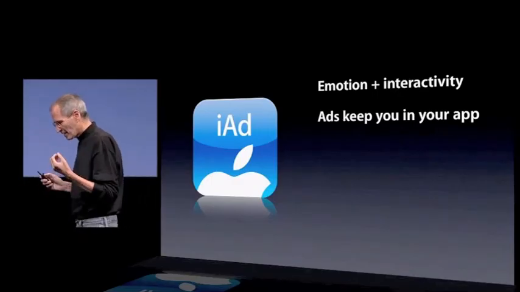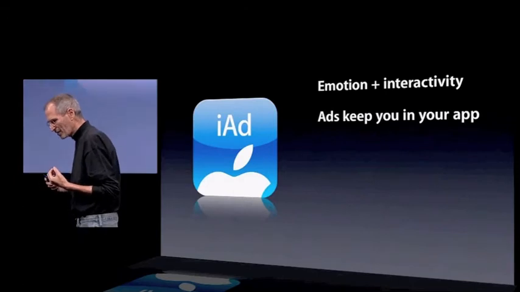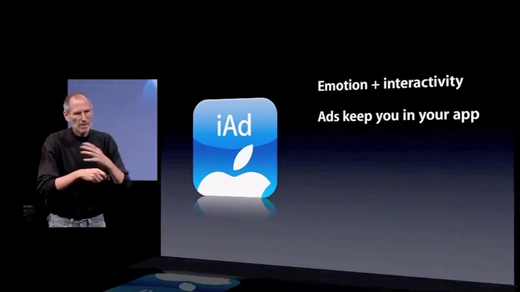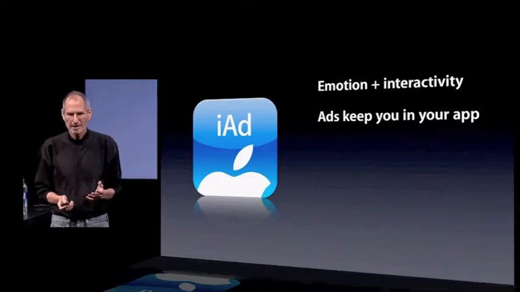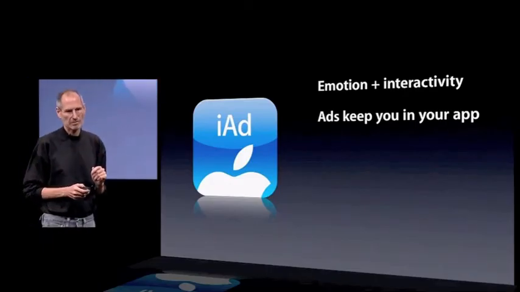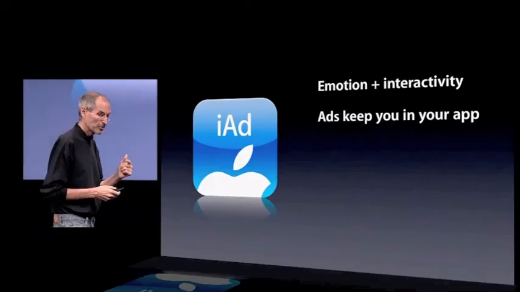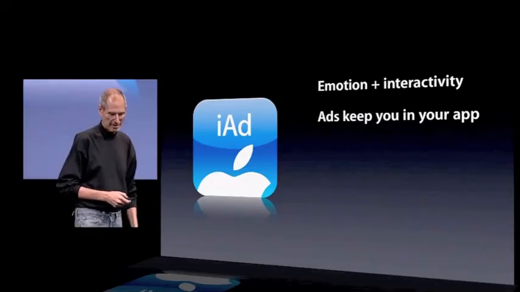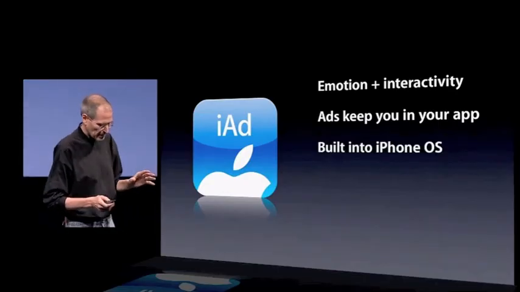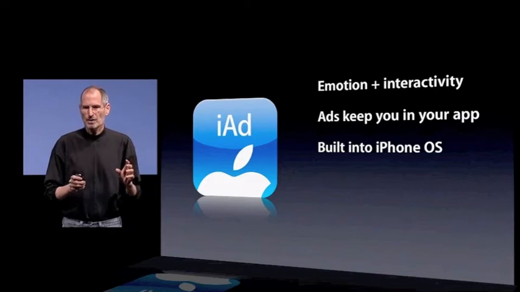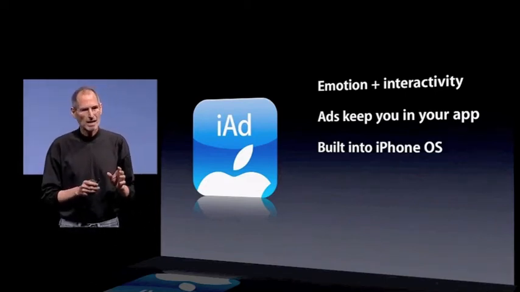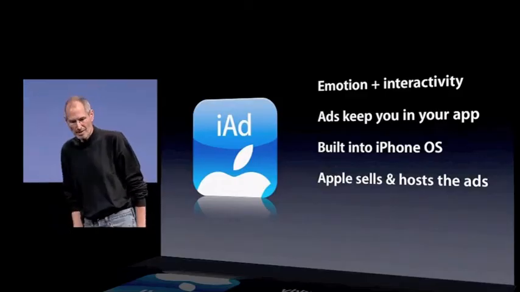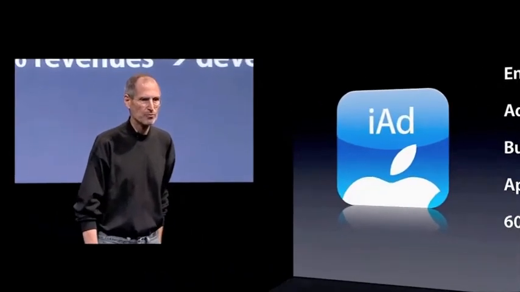Because iAd is in the iPhone OS itself, we have figured out how to do interactive and video content without ever taking you out of your app. And the user can return to their app anytime they want. And so we think the result is going to be people are going to be a lot more interested in clicking on these things because they're not going to pay the penalty of having to find their way back to their app. So it's built right into the iPhone OS, and for developers to add this to their apps is really simple. They can add iAd opportunities to their apps in an afternoon. Apple's going to sell and host the ads, and we're going to give developers an industry standard 60% split of the revenues.